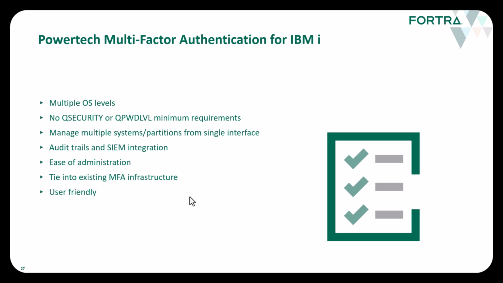Well, I do encourage using all of those strong security settings and ensuring that the system values are set correctly and to their strongest. This can help, and it will still authenticate your users even if those values are not set appropriately. You're going to have audit trails and integration to a SIEM solution. Make sure that failed authentications for administrators are known about by somebody, because that's important. Administering it is going to be pretty straightforward. Managing multiple systems, multiple users, and having multiple IBM i profiles tied to an individual human is definitely going to make life easier for you on the implementation side of things.